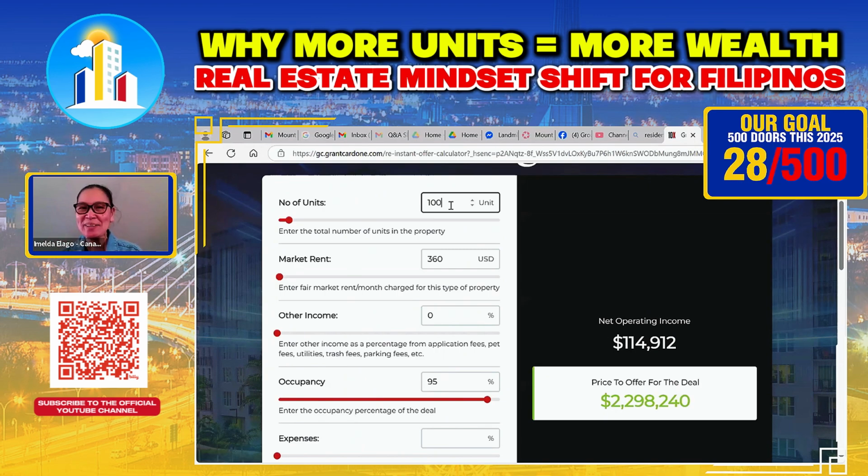So sabihin na lang natin, meron tayong kunwari 100 units. And then, ayan, natatakot tuloy kayo sa numbers. And then, sabihin na lang natin, 100 na lang. See? Kung 100 na lang in 5 years, balik tayo, kita nyo yung power. Kanina 600,000 lang, di ba, sa 28. But because we have more units, grabe yung multiplier. So the number of doors is the great multiplier. Kaya the more, the bigger, the better.